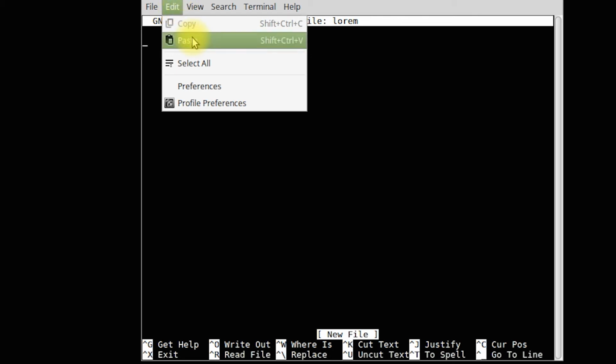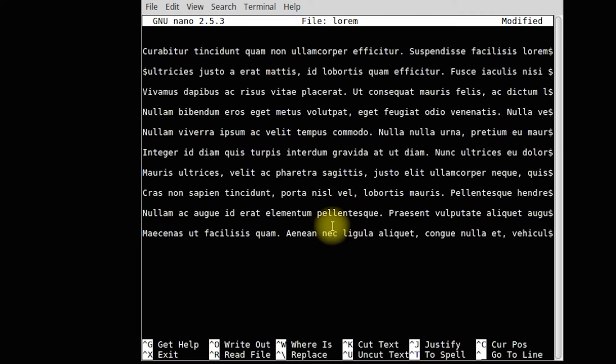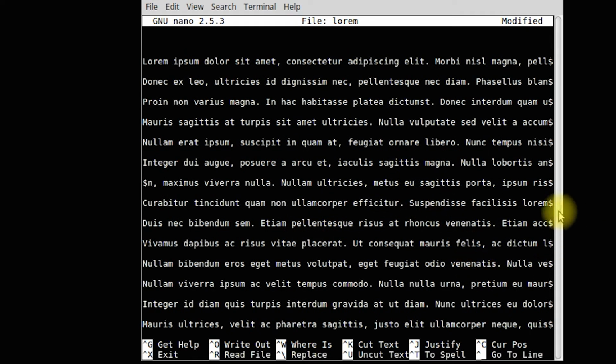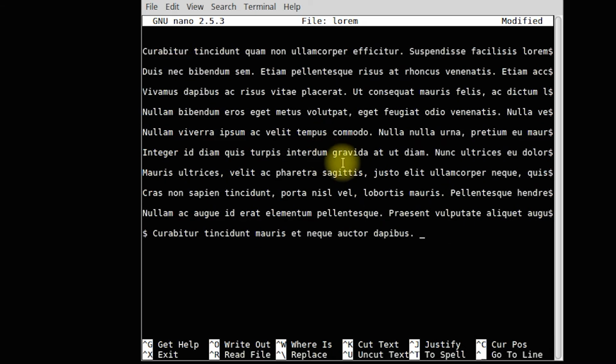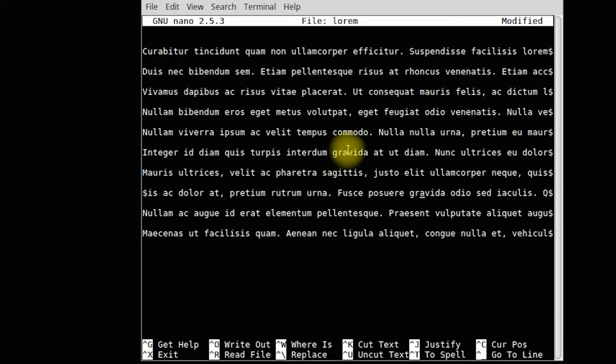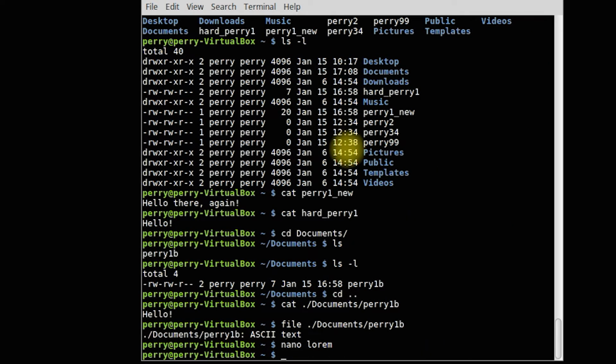Notice paste: if you're used to Control V on Windows, I know I am, I often accidentally hit it. It's Shift Control V most of the time in Linux, and Shift Control C for copy. So it's a little bit different. But now you see, of course, it didn't put any new line characters in there. So all the paragraphs are just on a single line, but there's your 17 paragraphs. That's fine, though. Let me just write that out to that file, and we'll exit.